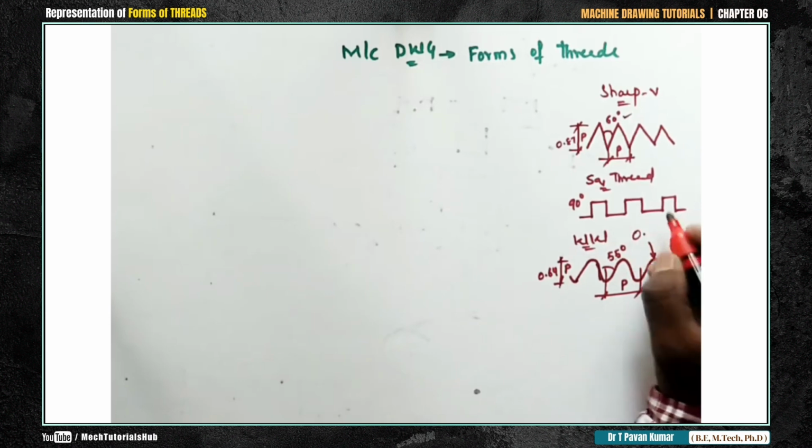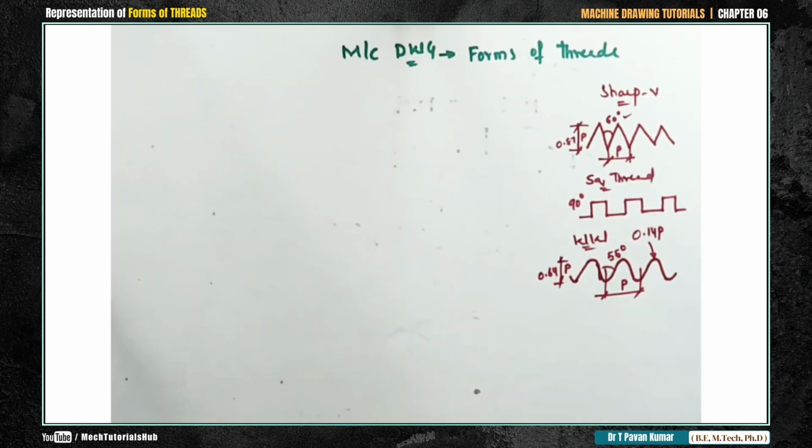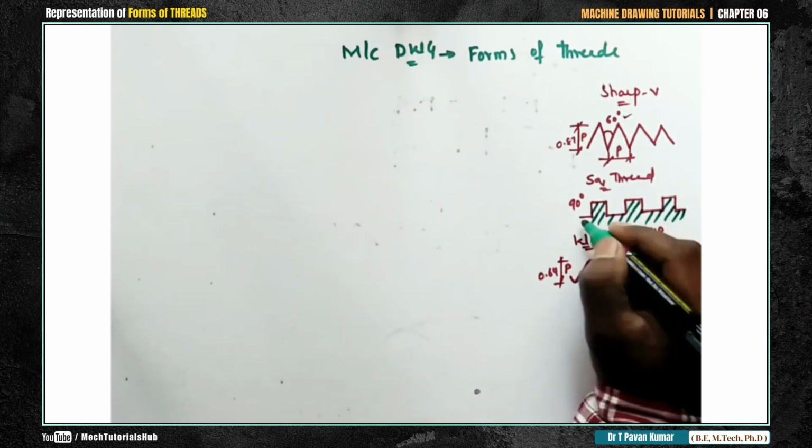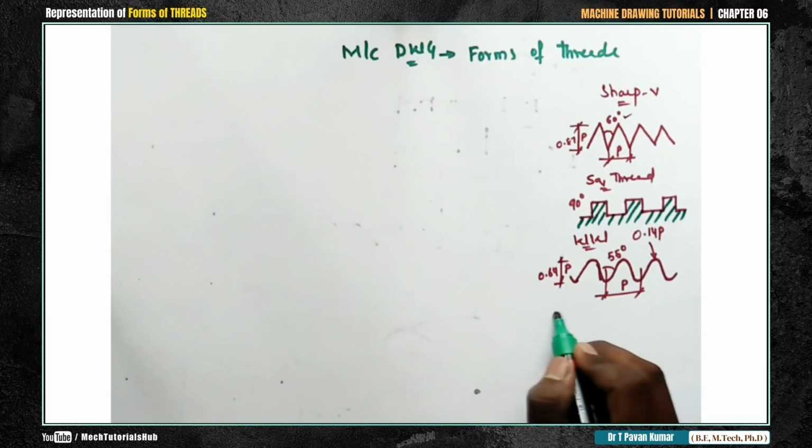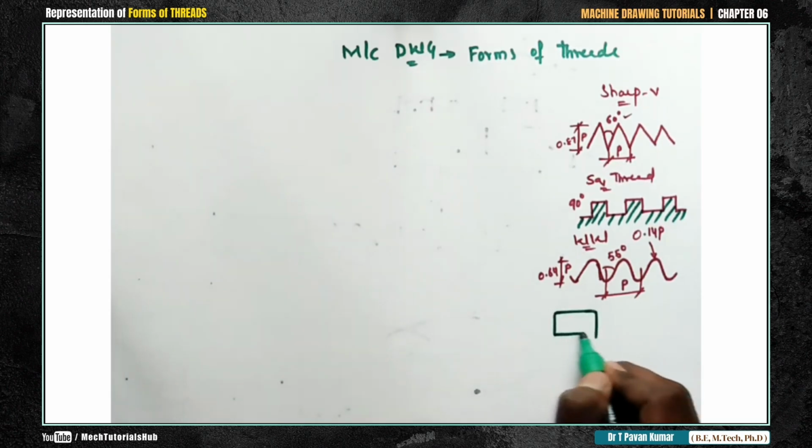Now I'll start with the sharp V thread. In the case of all these threads, we'll try to make hatching, because threads may be internal or external and are not actually visible. For example, there is a hexagonal bolt of this kind which has a threading. When this threading representation is sectioned from top to bottom, you could see that profile, and that same profile we are going to draw. Once it is sectioned, we need to hatch. We are going to do the same thing here. We need to hatch the model. That is also important.